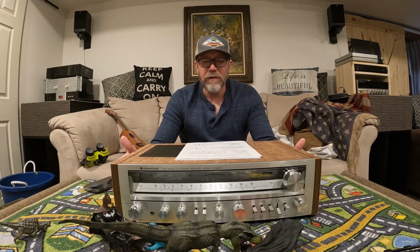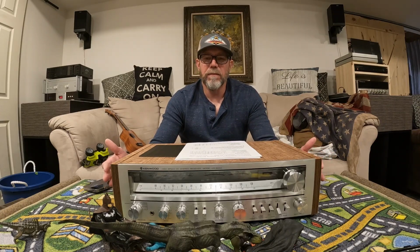All right. So as far as the other features like the inputs and outputs and the 4 ohms, the Marantz and it are equal, right? The left and right channel leakage on this one is less than the Marantz, like significantly less. And due to the age of these, there's going to be leakage, but as we get into some of the newer stereos, receivers, and other units in general, we're going to find that it doesn't really matter the age. Stereos just have leakage. It's just the way that they're produced.